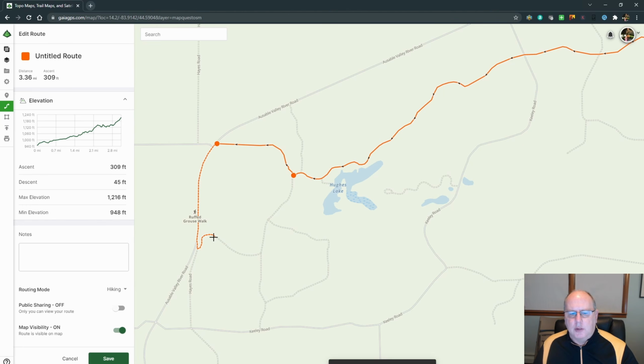So I want to take this two track, so you might click here. And I want to go around this circle here. So you might do something like this. Now, see where it doubles back here? You'd want to do this then. Click here. And then you could click here and it'll probably route you fine. So just be aware of that.